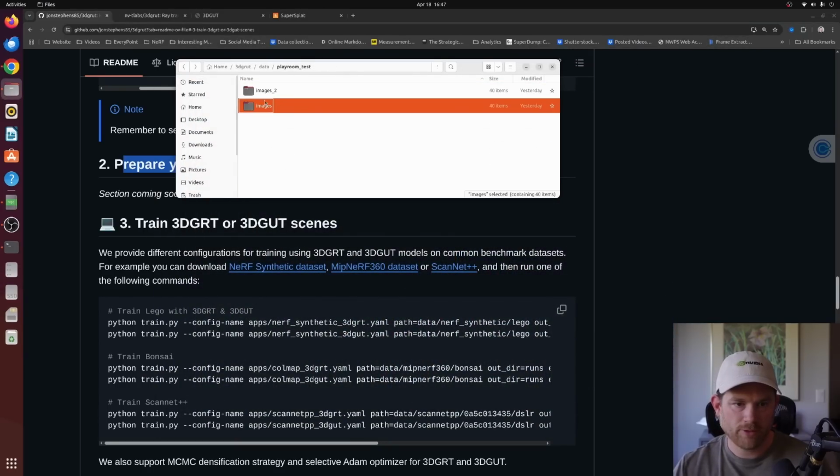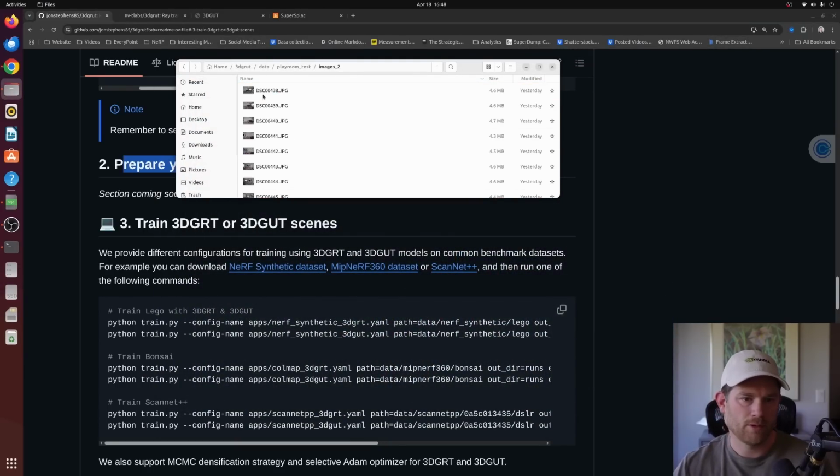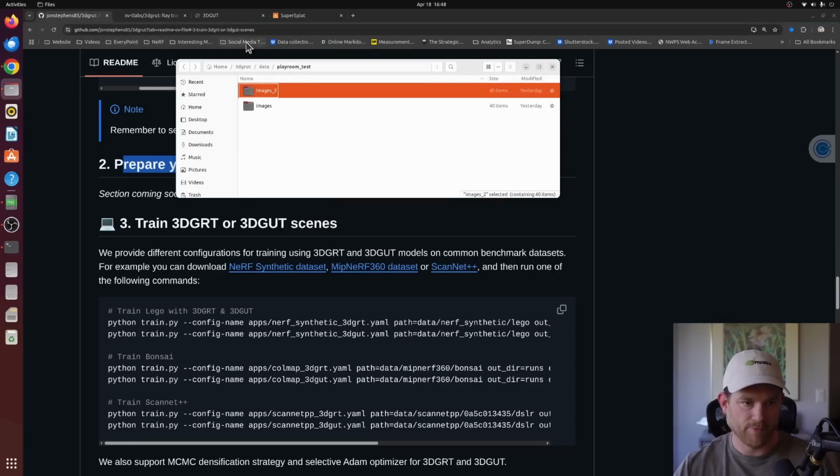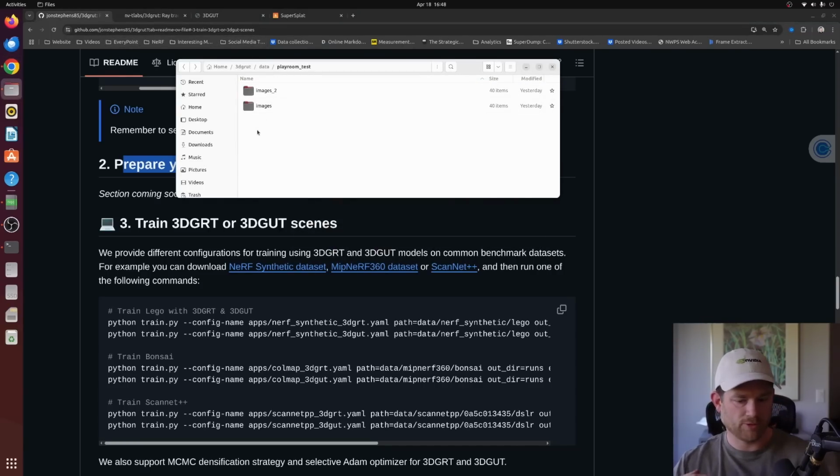And notice that I have an images folder called images 2. So if you want to run half scale images, you just need to make a downscale images at 50%. I will have that in how to prepare your data further on, but you can just use something like ChatGPT to look up ImageMagick to downscale a folder of images, and it'll give you the command. It's super easy on Linux.